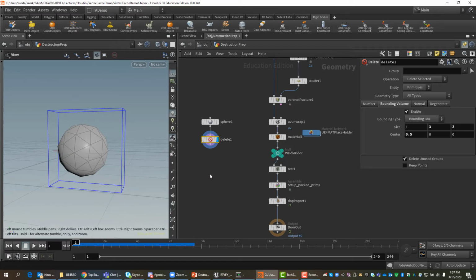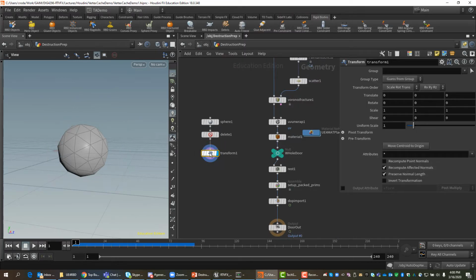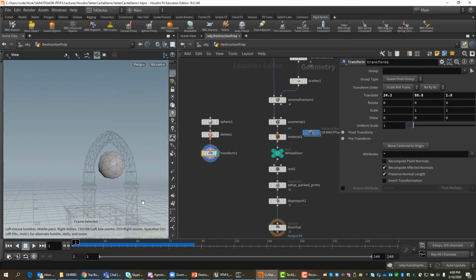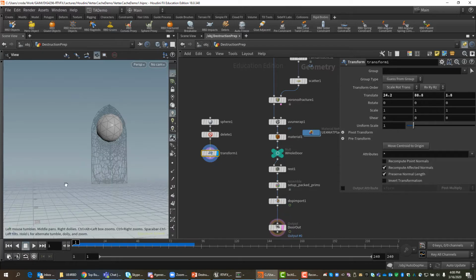All right, now what we're going to do is transform or move this back over to fit in the rest of the center of the demon. So I'm going to add my transform SOP, and so I'm going to move this over into door space, and so my translation then is going to be about 24.2, 88.8 and 1.8, and if we hit this, and there it is right in the center of our demon object. And let me go ahead and put my template on the demon object, the door. And there is the explosion right outside the doorway here.